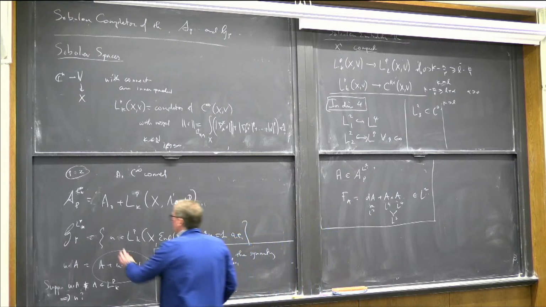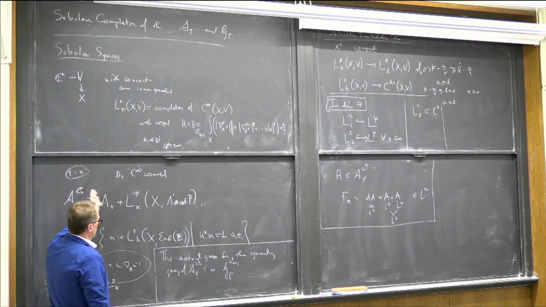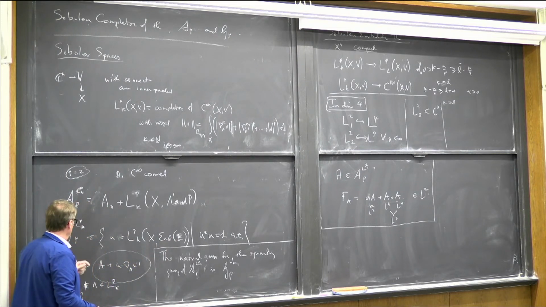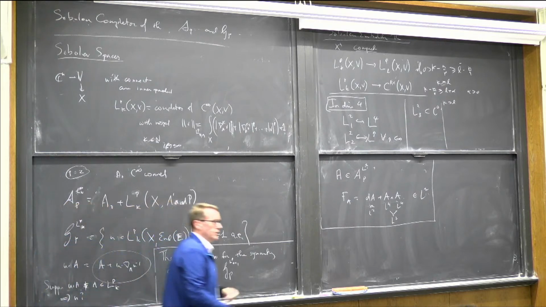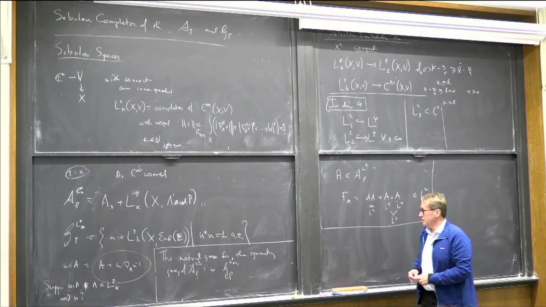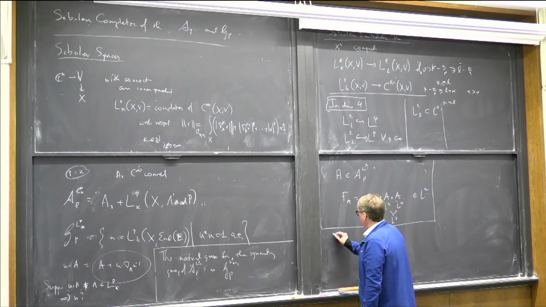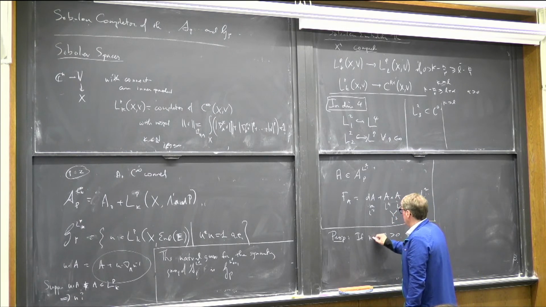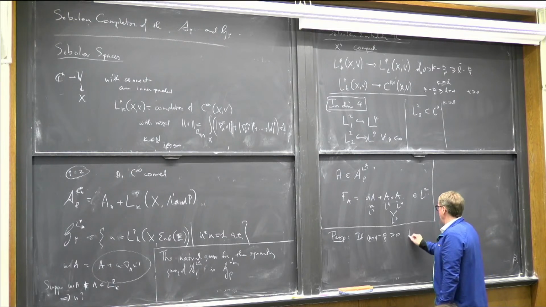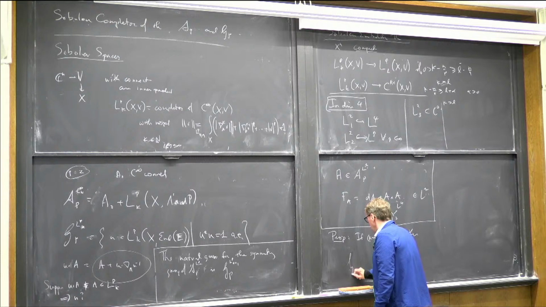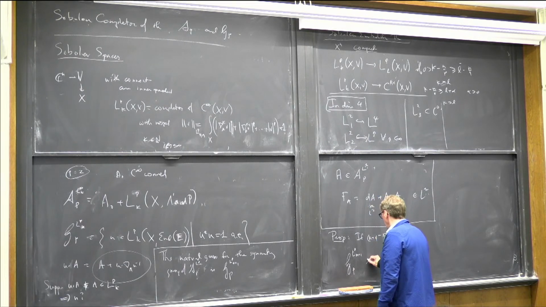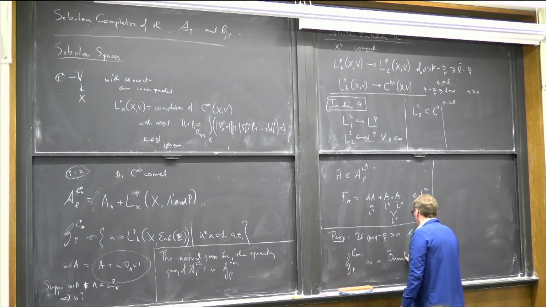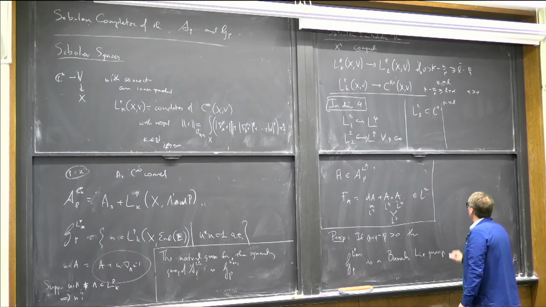The space of connections is an affine space, so it's a Banach manifold, or a Hilbert manifold if p is 2. What about the gauge group? When is it a Lie group in the sense of infinite-dimensional manifolds? The claim is the proposition that, if we're in the continuous range, say k plus 1, then the gauge group G^p_{k+1} of P is a Banach-Lie group.